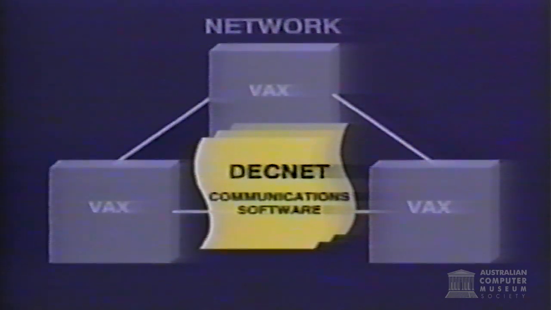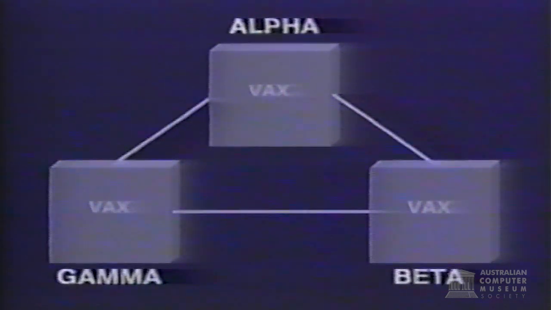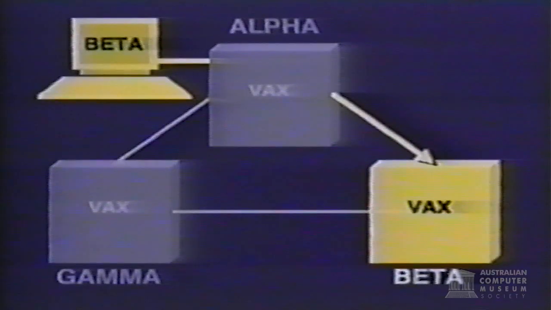DECnet is the communications software that allows VAX computers to talk to each other. DECnet ties everything together so that messages can be sent from one network node to another. To facilitate communications, each node has a unique name, which is used much like a mailing address. Working from a terminal, a network user can easily access applications and resources that exist on other network nodes. To communicate with a remote node, the user simply types in the name of the desired node. DECnet does all the work of making the connection.